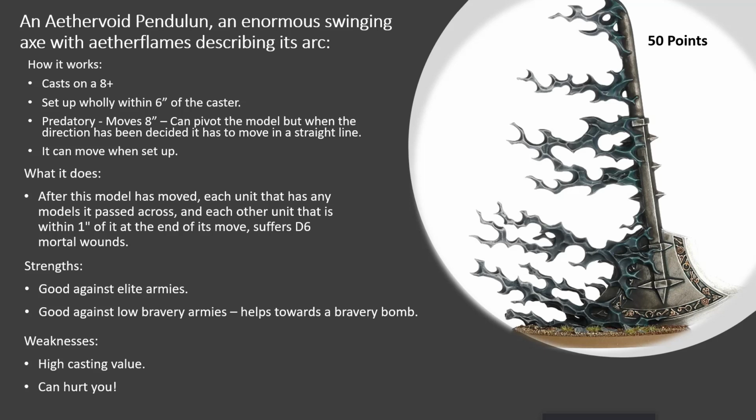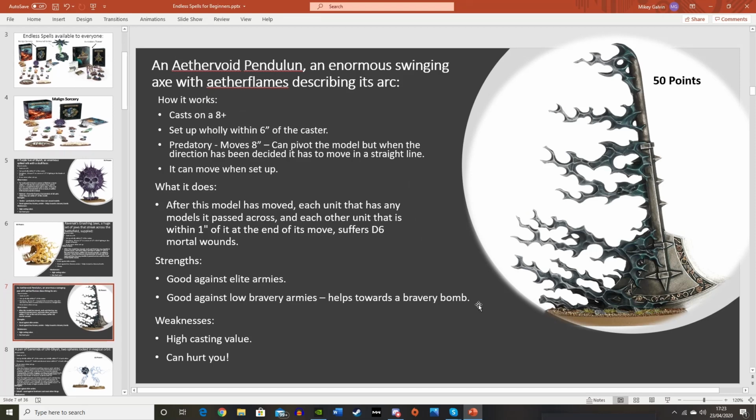I've said it's good against low bravery armies. Don't know why I put that. Maybe because of the amount of damage you're going to do. Or I should probably just have copied and pasted it from the last one. Right, weaknesses: high casting value, and it can hurt you. So again, the same weaknesses we've seen before. But that has potential to do quite a lot of damage output, doesn't it?